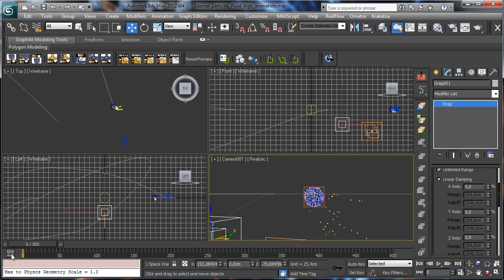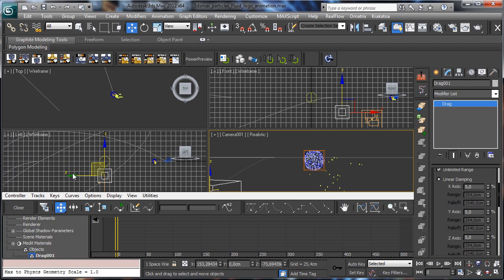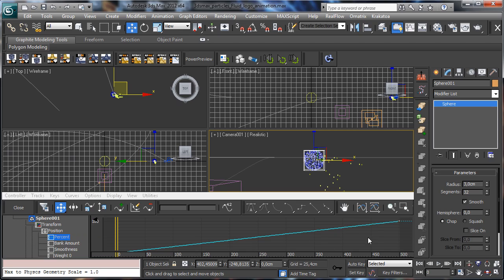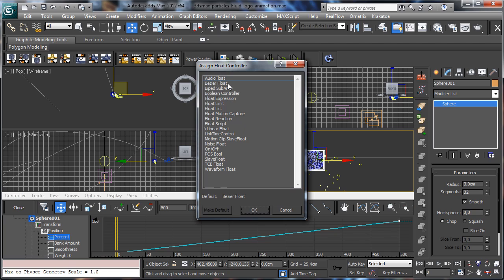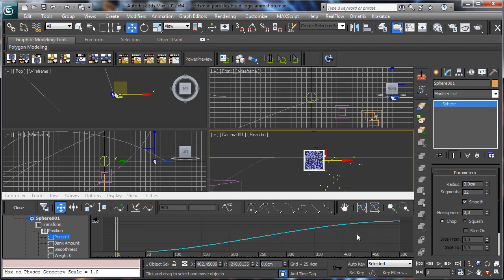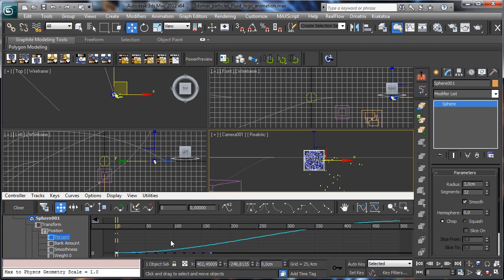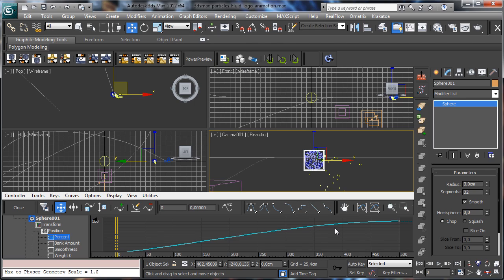Okay, so let's check the animation there, and I would like to slow down at the end. So we select the percentage and we have to assign a controller, and we go for a Bezier float, and we have the curve. Then we select the first point, will be just with acceleration, and there we have to slow down. Let's make a longer slow down.